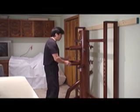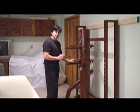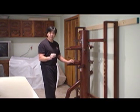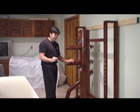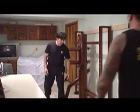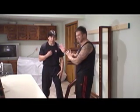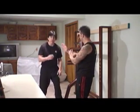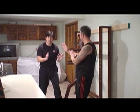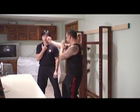Now, what happens with the Octopus Dummy is that I'm able to do techniques exactly the way I would do them in the street or in sparring, and not have to modify them the way I do with the normal dummy. So for example, if I get James to come in here, and we get into, let's say, what I call an open relationship, meaning James can date who he wants and I can date who I want. In a normal fighting technique in CRC or Wing Chun, a typical V-stepping technique, which is designed to get me the advantage of facing, would be if James was attempting that lead jab to my jaw.